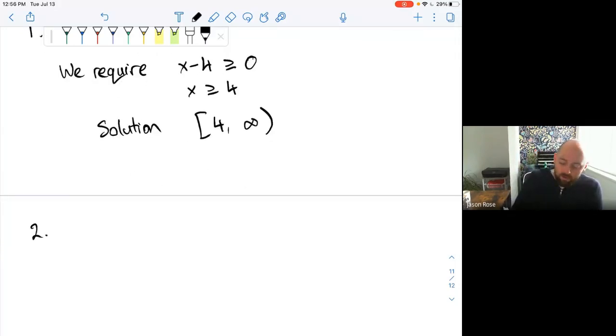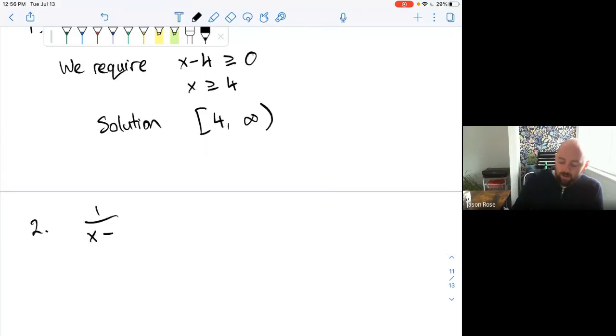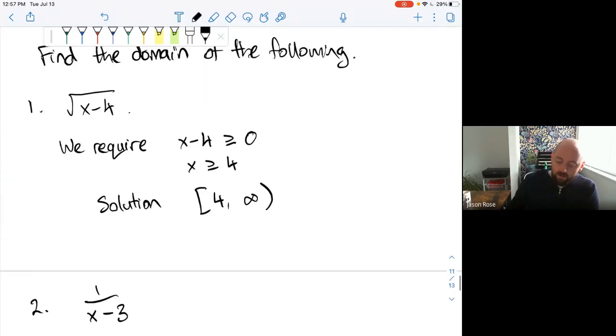What about, let's say, 1 over x minus 3? Sometimes it's nice to think of what number is allowed, like what we just did there. We said x minus 4, it has to be bigger than 0. Maybe this time the question is exactly, Lewis, the question is what's not allowed. 3 is not allowed because division by 0 is the problem here. So, okay, let me elaborate a tiny bit more on this one. Can take square root of negative number.